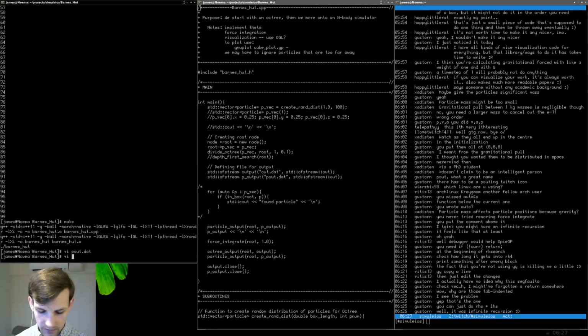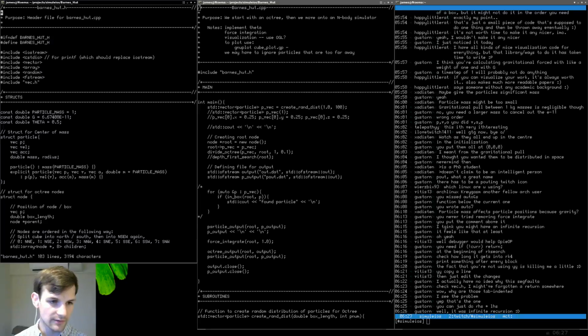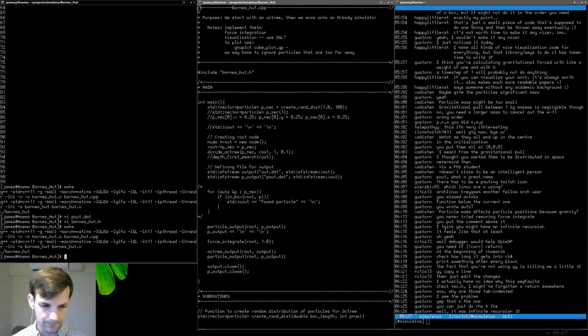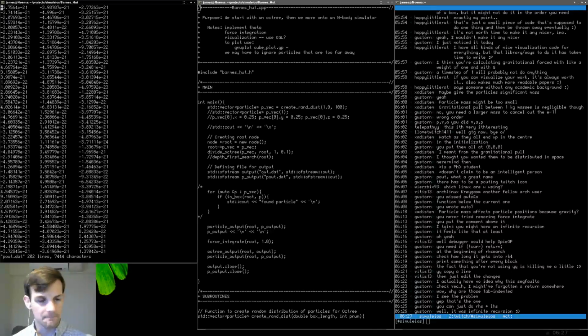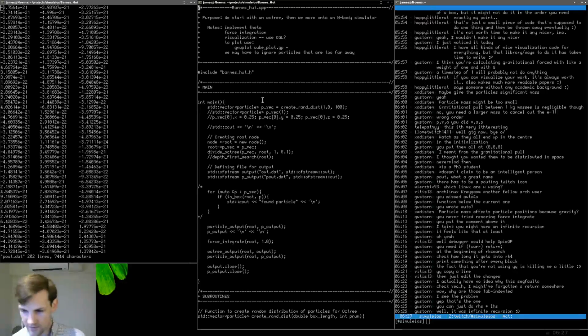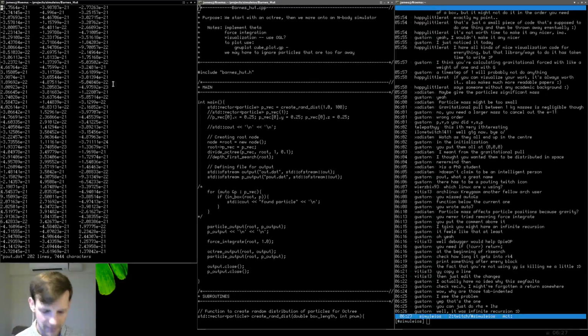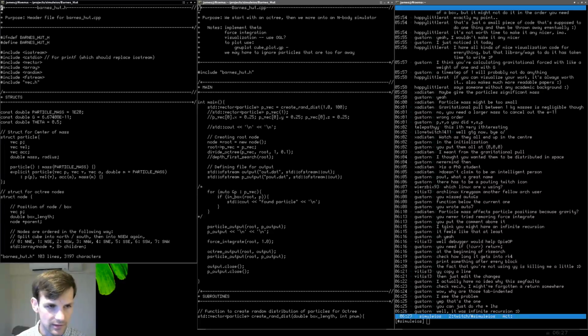Let's go over here to barneshut.h, and let's change the particle mass to, again, something really, really large. So we're going to say 1e20. Quit, make. Now let's check pout.dat. Again, the thing that bothers me is somehow now they are times 10 to the negative 21st. So let's check that one out. So I changed the particle mass, I think, didn't I? We go into barneshut.h. Yeah, I changed the particle mass, and now all of their locations are times 10 to the negative 21st in size.